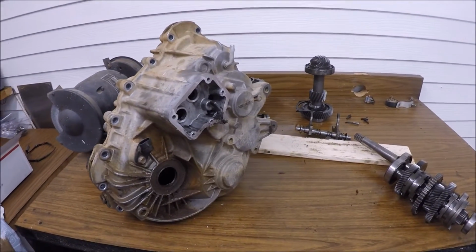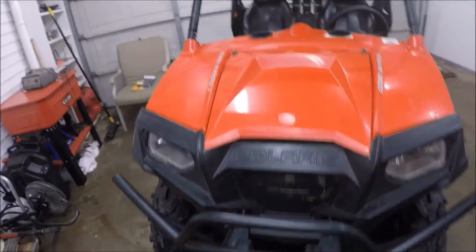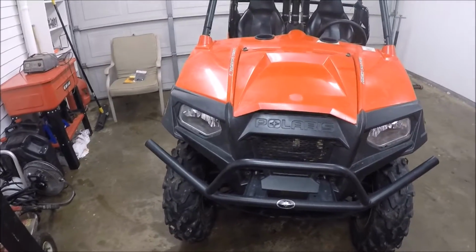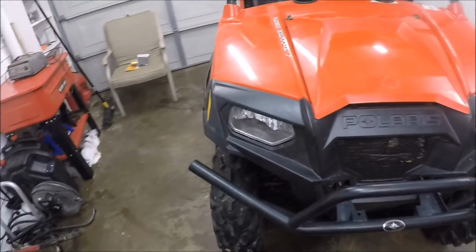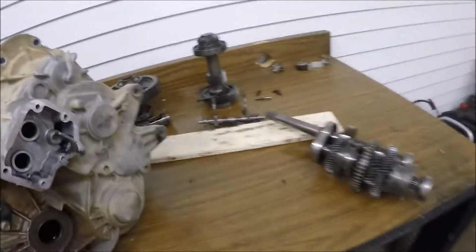Okay, so I got James's razors out. Well, one of them. I still got this one in here because the diff that we put in there, or that he wanted me to put in there, is broken. So like I said, it's binding up. So I've got to take it back out and gut it, put it back in. But anyways, we're back on this.